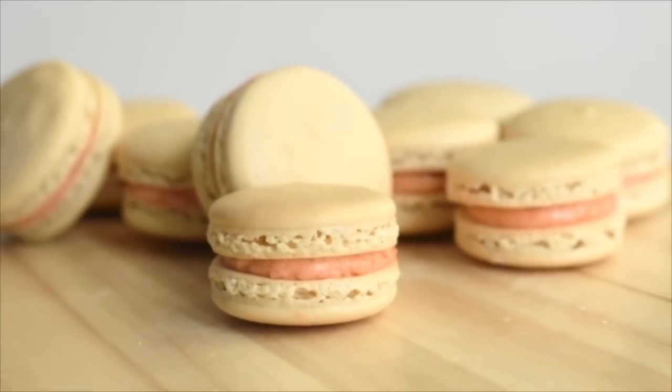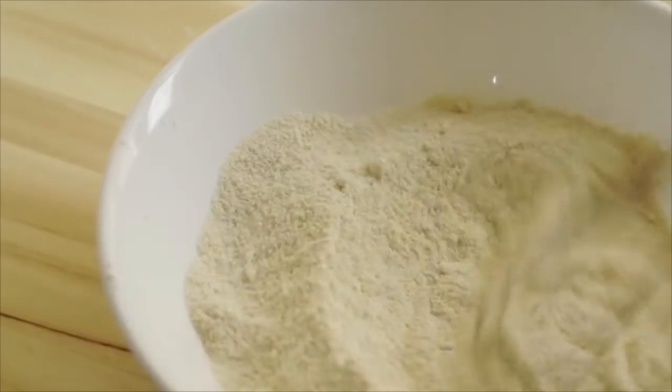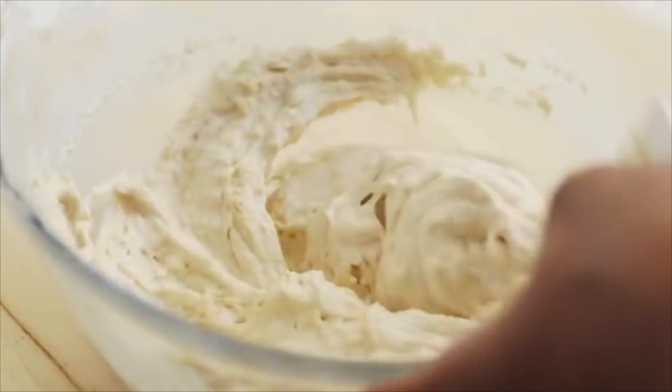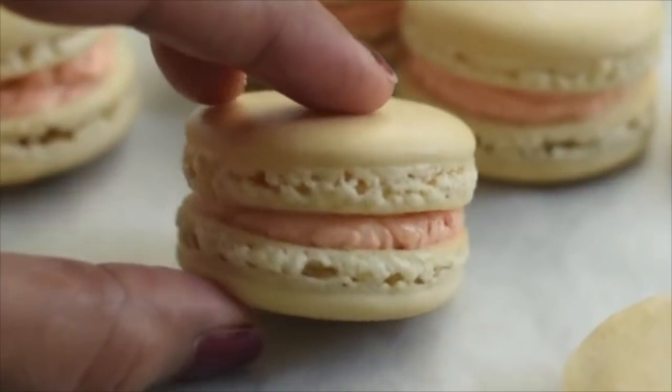So here I have six simple tips that will help you to create perfect macarons even if it is your first trial. If you follow these six tips, you cannot go wrong and you will definitely have a happy ending with some of the beauty queens in the baking world.